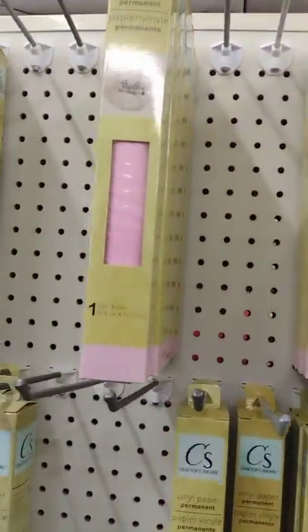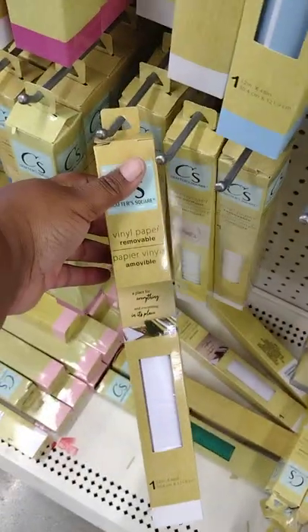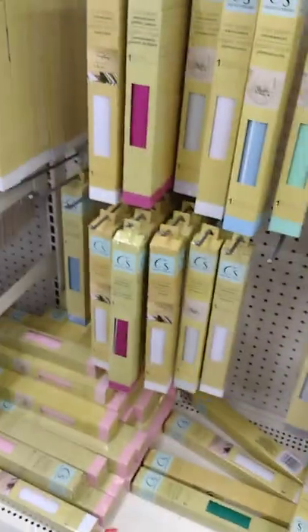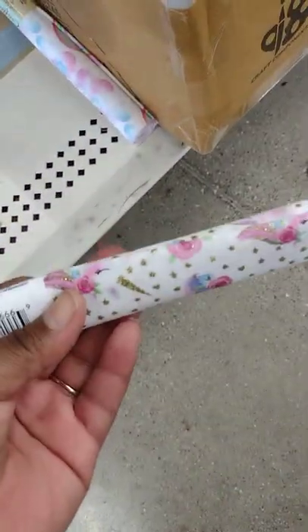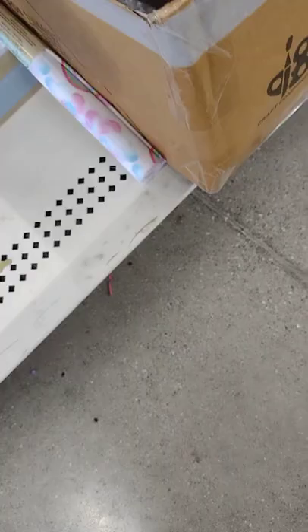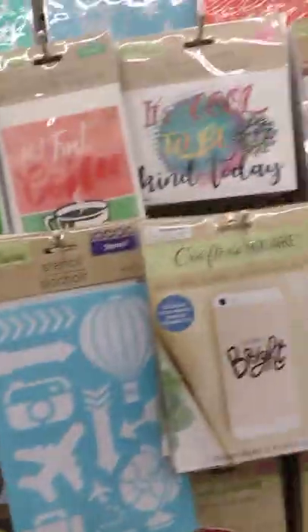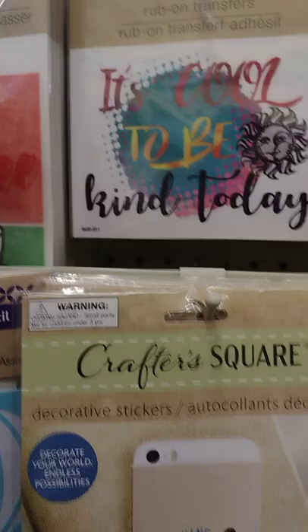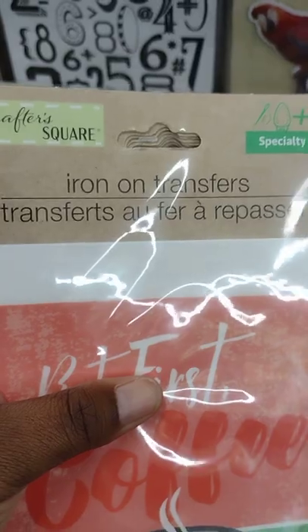This is vinyl - permanent vinyl. It just says permanent. You can add it to your glasses. They also have removable vinyl right now. So if you have a cutter, they have it. They also have fabric - all kinds of nice, pretty, beautiful scraps of fabric. So if you have a Cricut, you can come get some fabric and cut. And if you don't and you still want to sell something, you can go get some valor shirts. This is what they have: iron-on transfers.